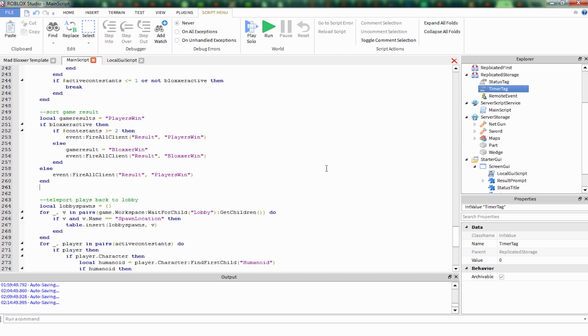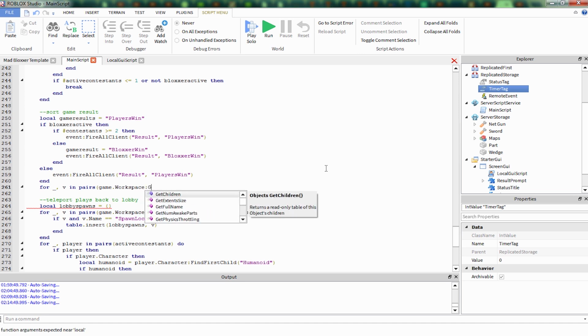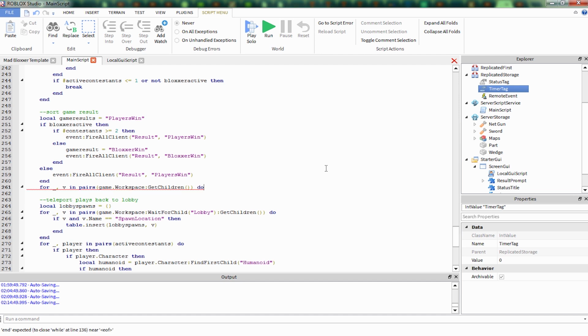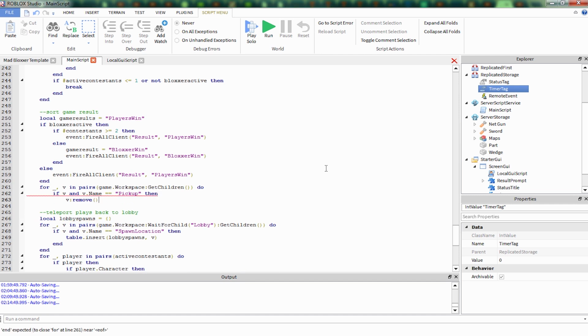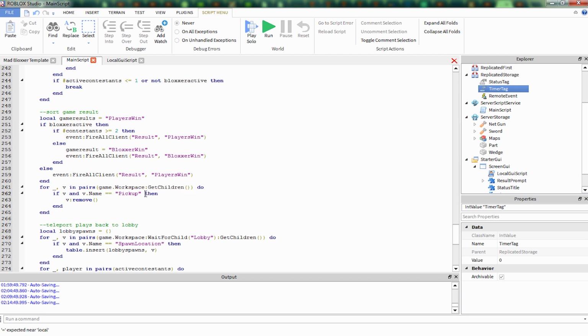Oh, one thing we want to do real quick, while we're in the middle of something, I know, but for the pickup, we're going to want to make sure that we remove all the pickups when the game ends. So this is where it's sorting the results. We're also going to want to remove pickups right here. So when the game ends and maybe there's a net gun left on the ground, we're going to want to remove it. And maybe we're also going to want to clean up hats. Maybe players are dropping their hats.